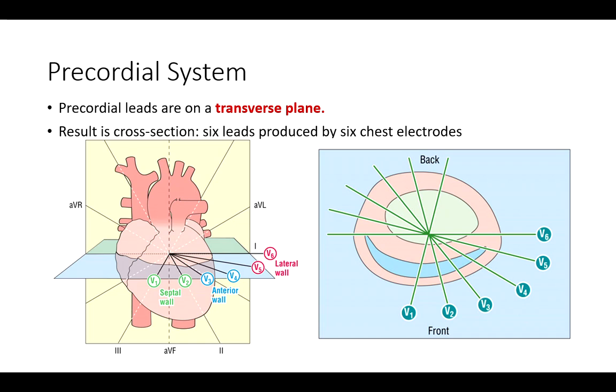Now the point of doing all of this is to create these leads that circle the heart, giving us a view or a perspective of the transverse plane. So these essentially sit perpendicular to the limb leads. The limb leads, right, are these here that go in this manner, kind of creating this frontal plane. So the view of the precordial splits the body through the center of the heart into a top and a bottom half, right? And that's how we get that transverse plane.